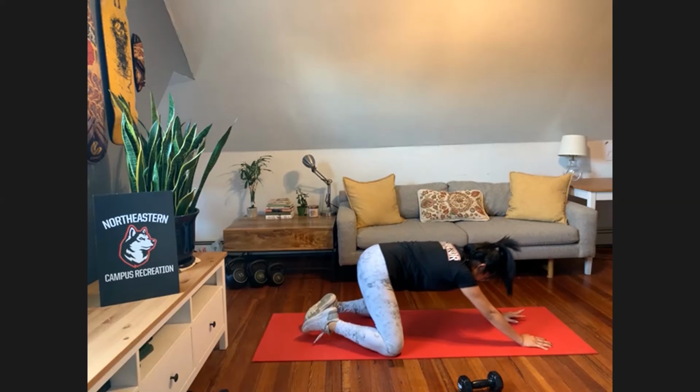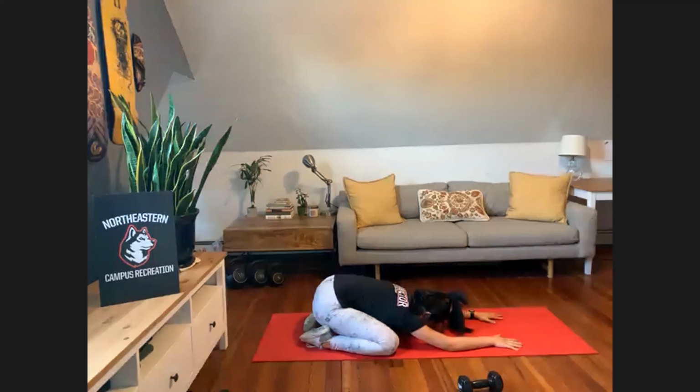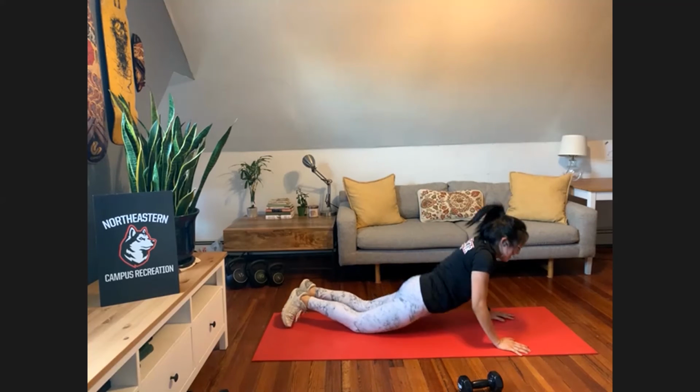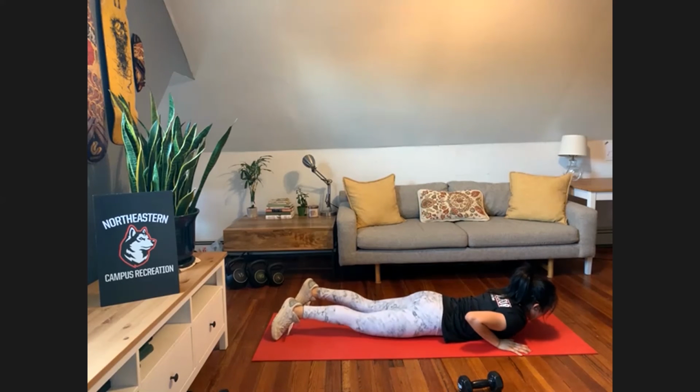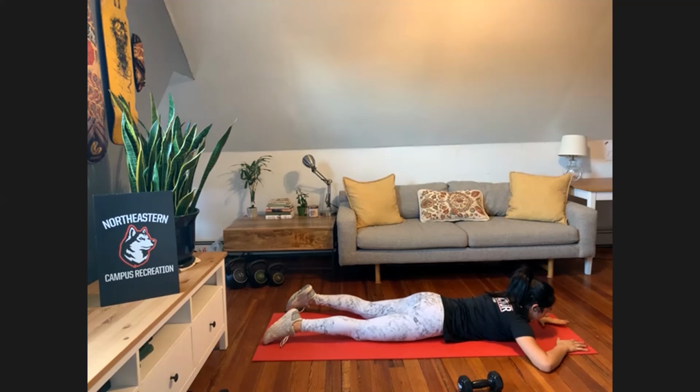Drop those knees out wide, toes together. Walk those hands back, walk those hips back. Woo! Deep breaths in and out. Find that child's pose. Take a moment here. And let's come onto our stomach for a little bit of that lower back. Then we stretch. So relax that upper body and lower body down at first.